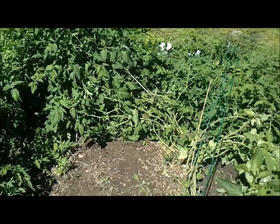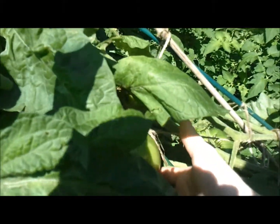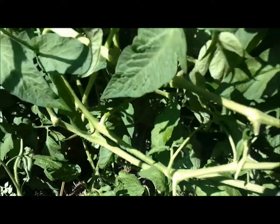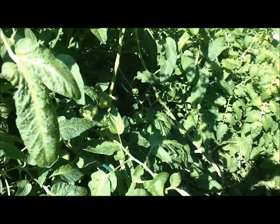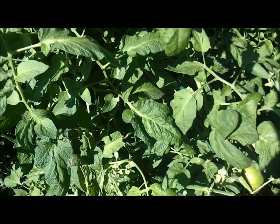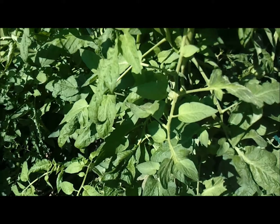But check this out. These, hopefully you can see it because I'm having a hard time seeing, these are the Captain Luckies. Huge tomatoes. I've got three of them right here in this area. And the plant's fallen over. We had some really bad storms, and leaving the compost in the ground has been a great thing, except the mosquitoes are really bad because it's always moist. But you know, you got your battles.